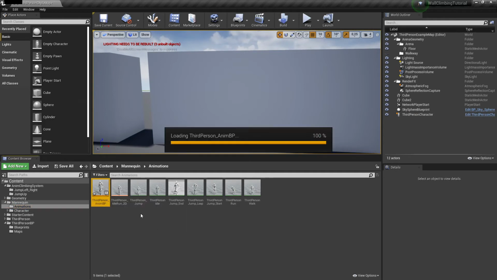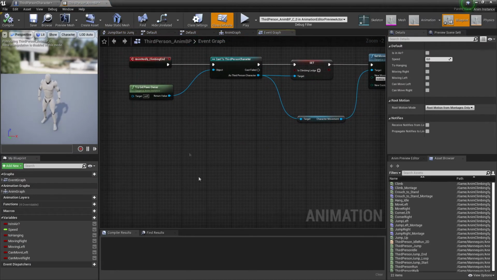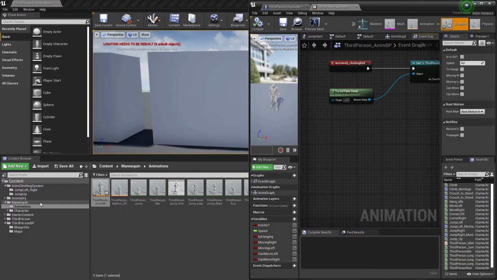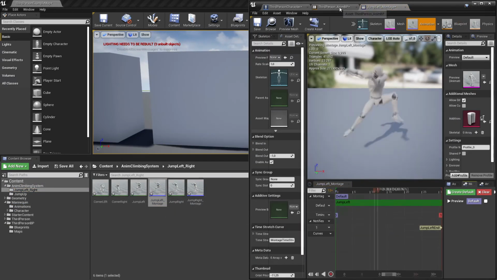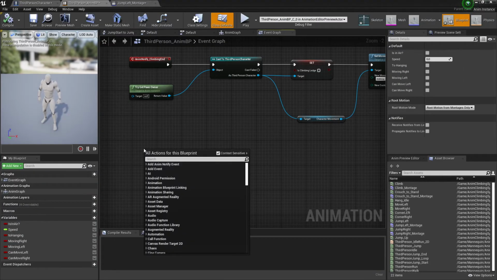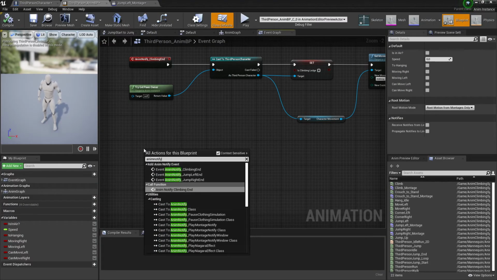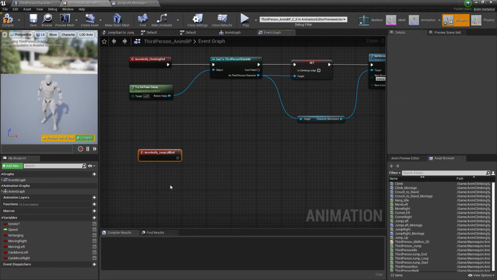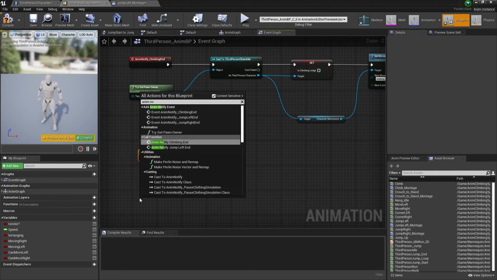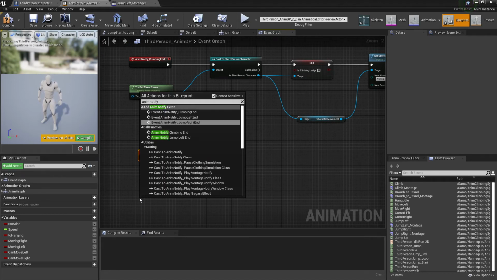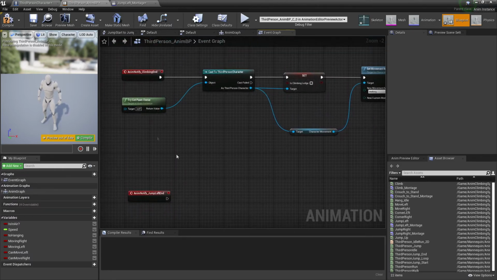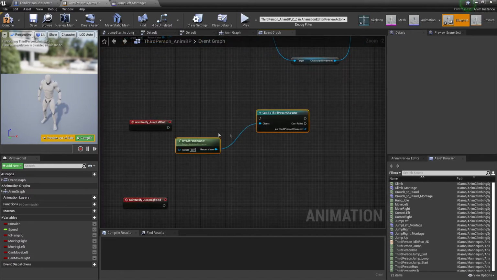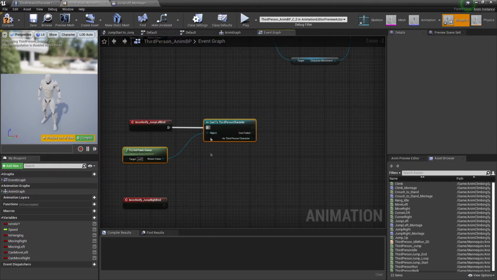So what we want to do, go back to animation blueprint and do the same thing for the jump left end, so anim notify, and anim notify jump right end. Copy paste the cast, both.